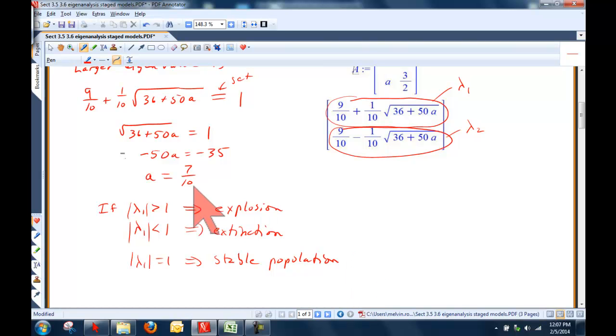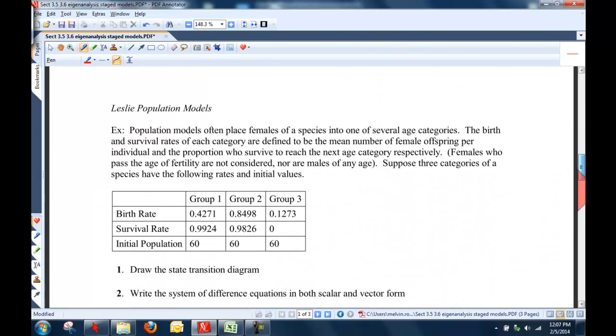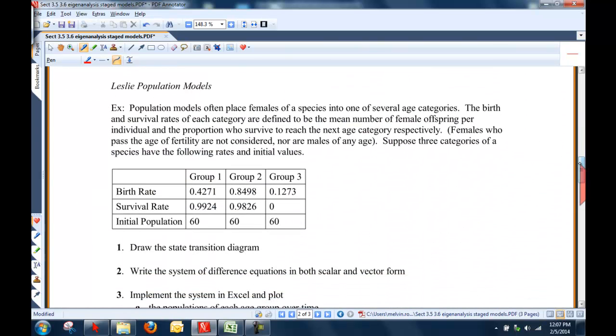And that tells the fox what they need to know. This is how hard they should hunt to make things go their way. Let's leave that example and the foxes to do their thing and go to another type of population model.